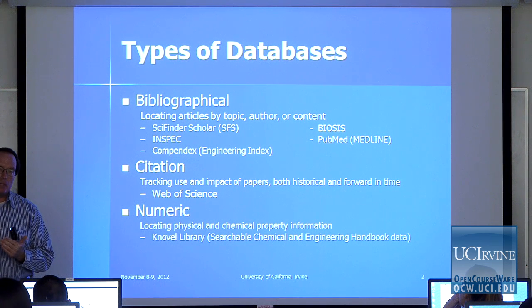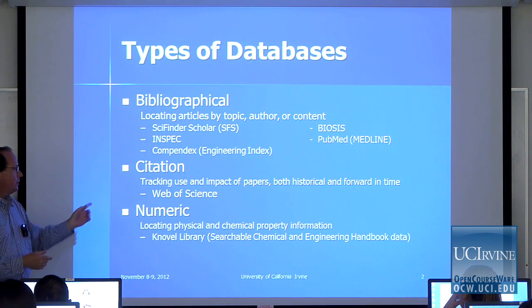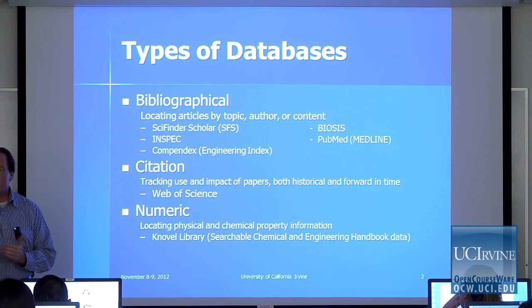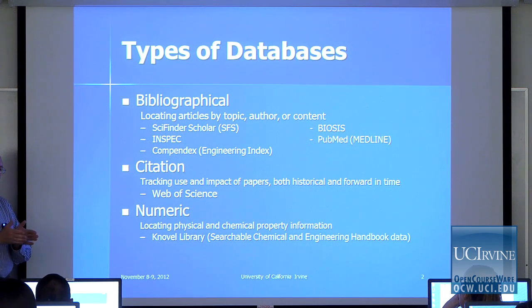American Chemical Society will refer readers to other papers of interest or other papers that refer to the one that you're looking at. Google Scholar is also an example of a reference where you can find other papers that reference the one that you're looking at. And again, the reason you'd want to know that is you found an interesting paper and it's helpful in your work. You want to find more like that.